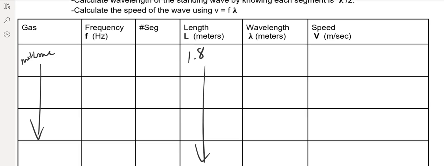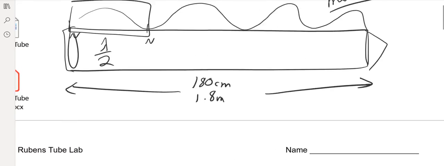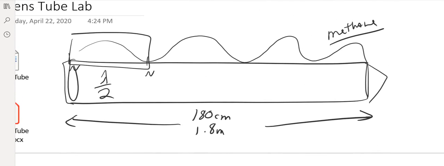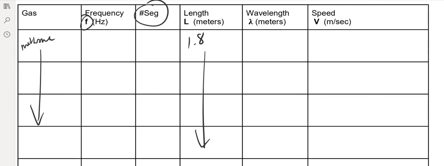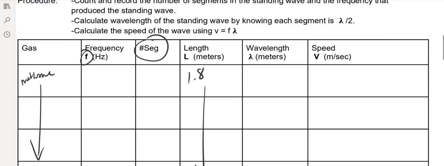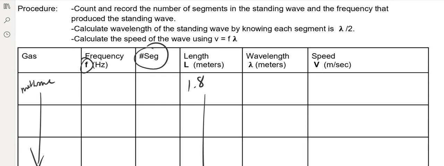And you're going to watch the video to get the frequency in hertz, not too terribly hard. This is the number of segments. The number of segments, you just got to count. It'll be pretty easy to count when the frequency is set. And usually I take my hand off of it, and then you can tell, oh, that's the frequency we're going to use. So that's a number of segments. It's going to be an integer there.